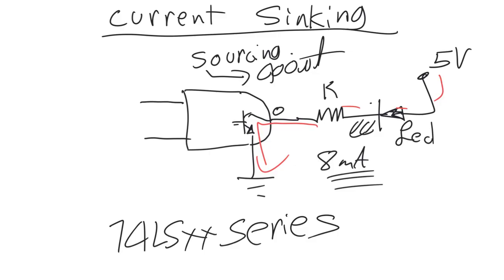Now, if you put a transistor, BJT or MOSFET, in there, then you can do whatever you want. Then it's not a problem. But for the LS series, to switch an LED directly, this is the way you need to do it. So our diagram there is calling this point here PM. Okay. All right.